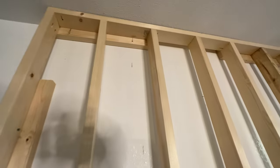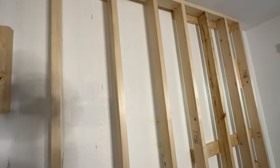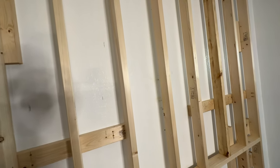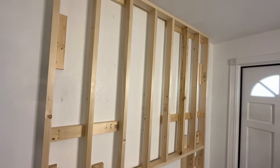As you can see, this thing is very stout — it's not going anywhere. I had to cut all these 2x4s at different lengths due to the ceiling having some slope in it. It was a bit difficult to stand up a wall when your ceiling is finished and you don't want to damage anything. It takes a little more time, but you get a better result.